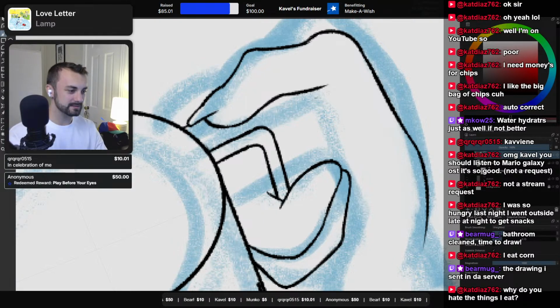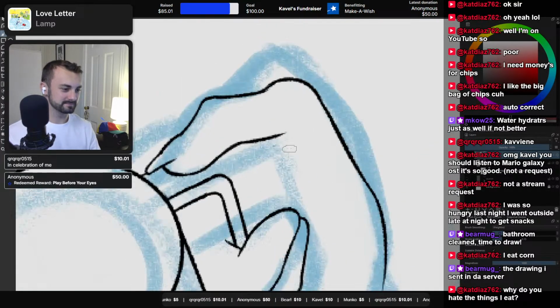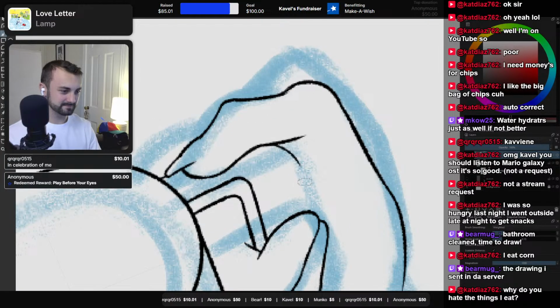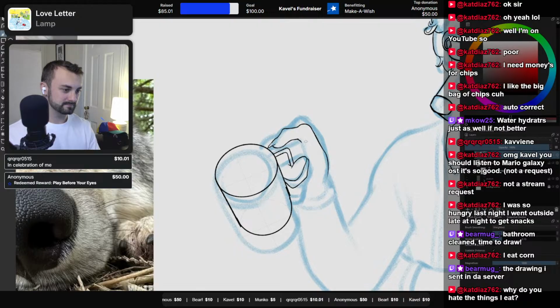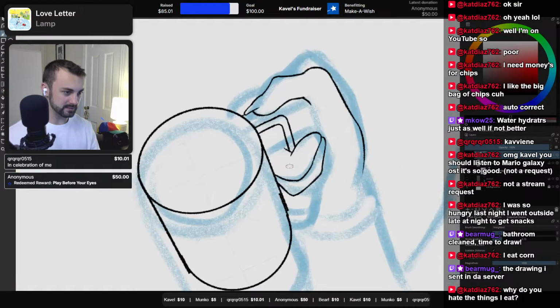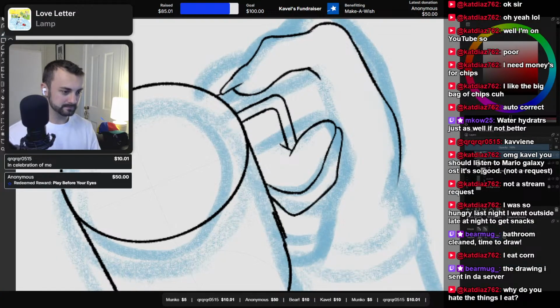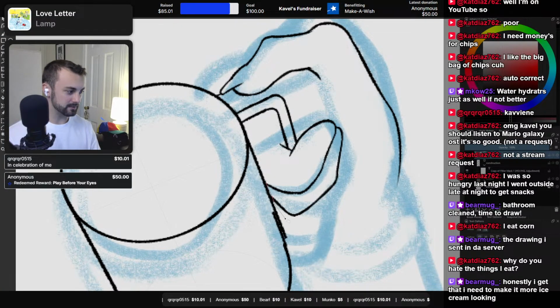I just realized that's not a microphone. It's an ice cream cone. I'm so dumb. So these need to be moved closer. Honestly, I get that I need to make it more ice cream looking. If you just make it dripping and maybe make the cone a little bit larger so you can see that it's a cone, and then the colors will help, it'll totally be fine.